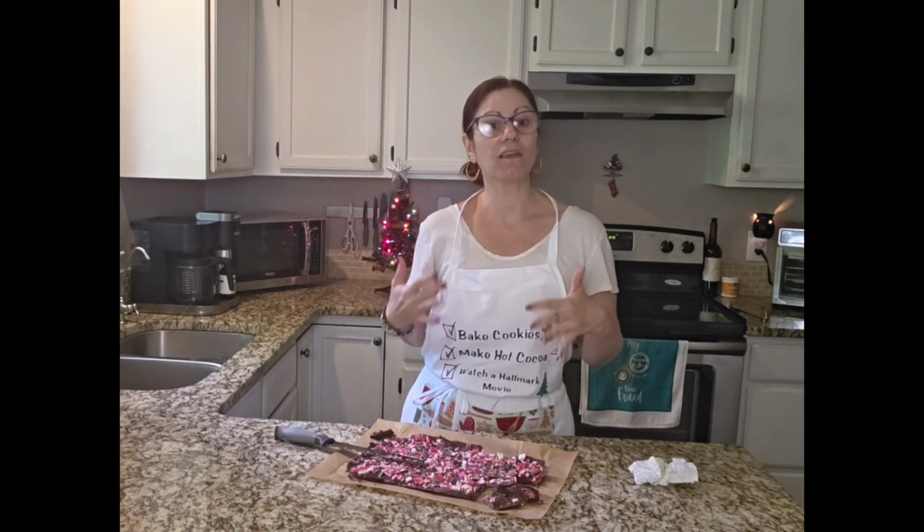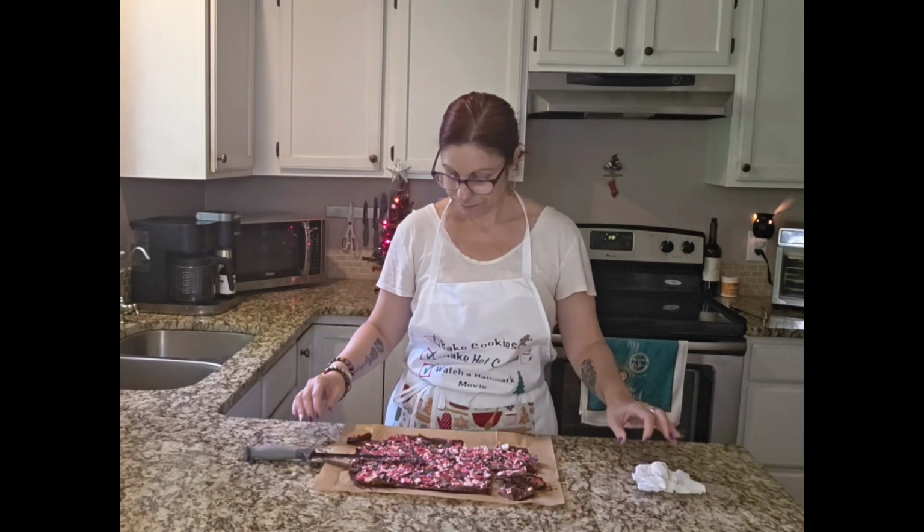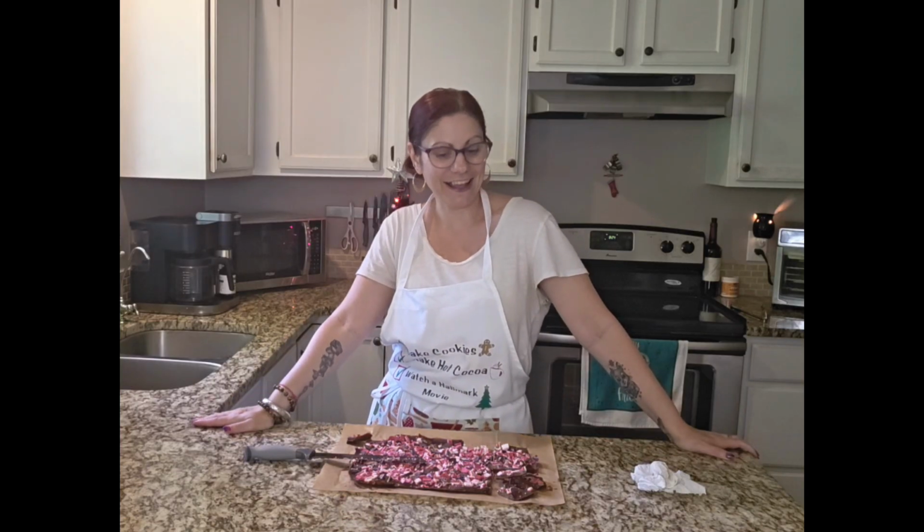And then to add a little bit of Christmas or any type of holiday flair, you can just add colored sprinkles according to the holiday. And it works out perfectly. Well, I hope you've enjoyed making Christmas bark with me for Christmas in July.